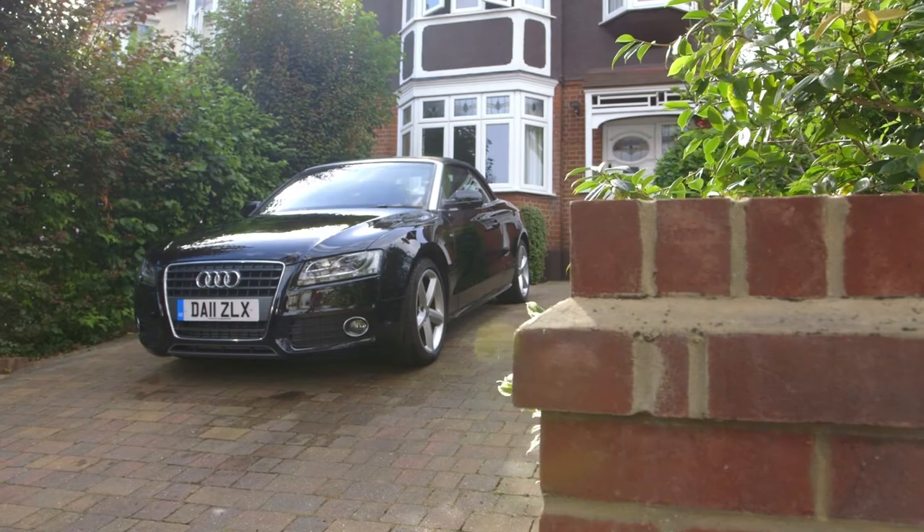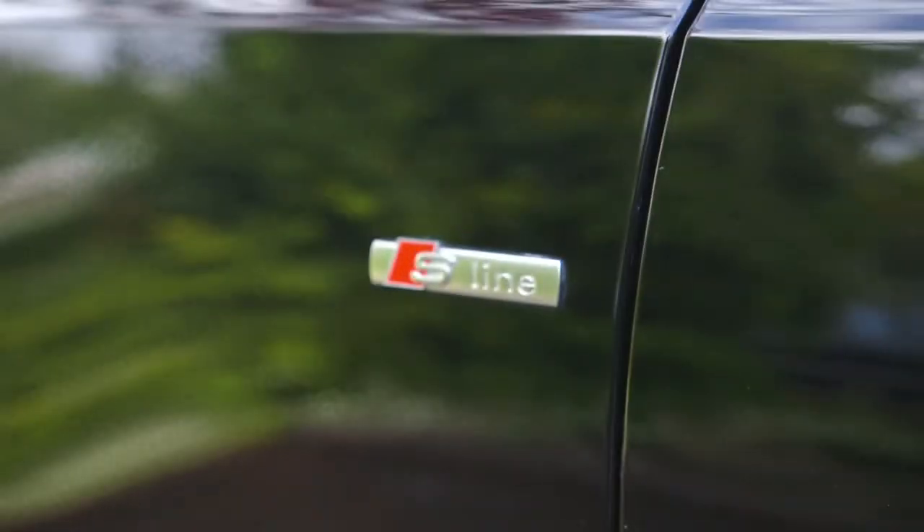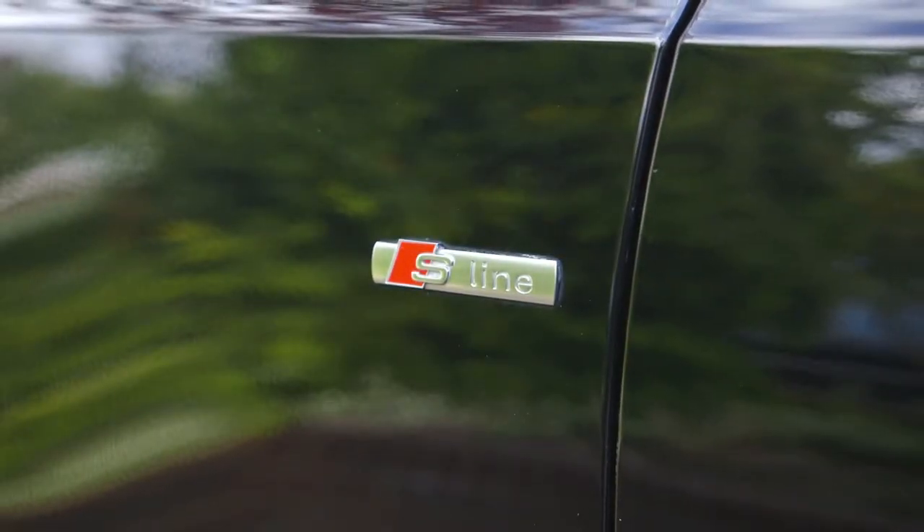Hilary's concerns are typical of any person who's selling their car, but the reality is there's nothing to be afraid of as you go through the process. The first step, as obvious as it may sound, is to check that you're entitled to sell your car. In most cases that just means checking there's no outstanding finance on it, but even if there is some, it doesn't necessarily mean you can't sell it — you may just need to pay your finance company a settlement fee first.